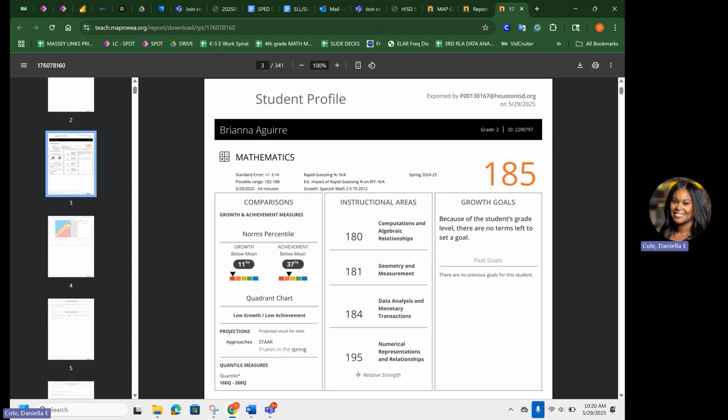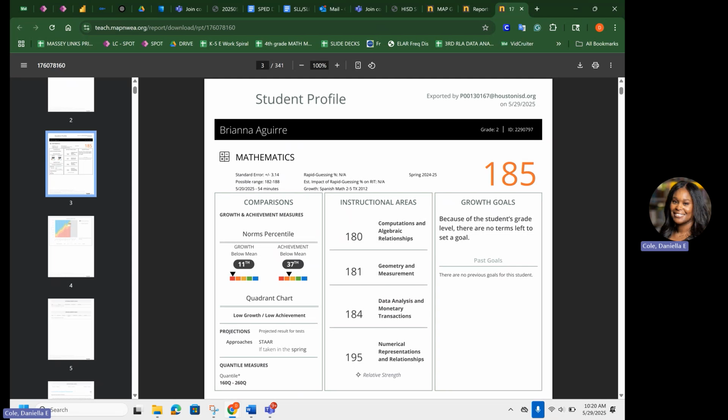When I get my BOY data, it's not something that I really will plan around because I'm going to plan based on where she stopped or landed at EOY in order to customize and target her during my LSAE time, because she's going into third grade. If the student is going to first grade or second grade, this is where you will use this data during your intervention block to provide interventions for students who are then moving into first and/or second grade. You guys have intervention time. For third, fourth, and fifth, you have LSAE time as well as a third teach time that you will utilize this data for to support the student.